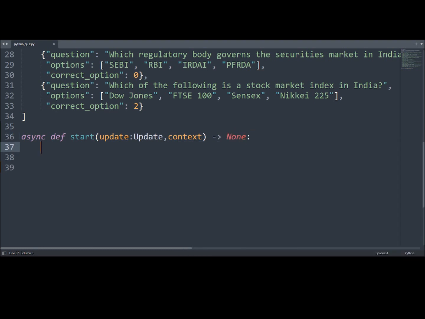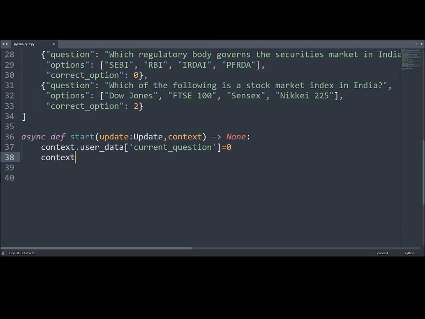We'll say at the none, and first of all we need to define certain things. There will be a current question, so we'll say context dot user underscore data equals current question, and it will be a 0.